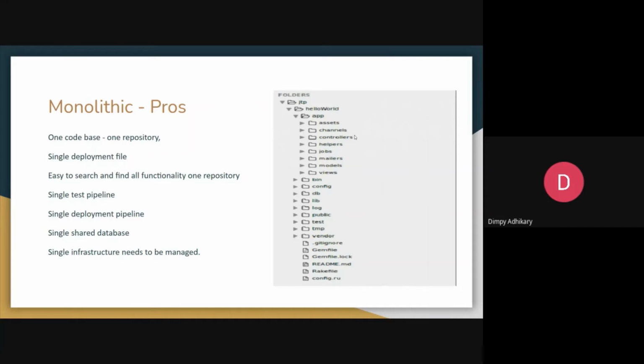When you need to deploy this Ruby on Rails application on a server, you need to take this entire piece and deploy it. So what are the problems you can think of in this situation? Anyone?